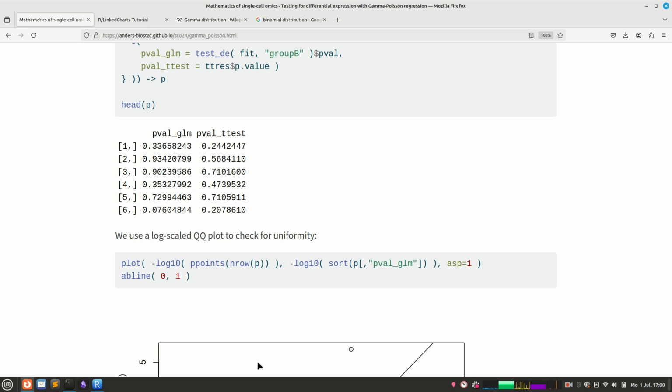For p-values, this is not a good idea, because imagine the p-values are sort of uniform, except in the leftmost bin of my histogram. I have a tendency of seeing many more values like 10 to the minus 3 or 10 to the minus 4 than I would expect under a uniform. This doesn't help me much, because I don't see this in a histogram, because all the deviation or the evidence that the test doesn't hold its size is hidden in the leftmost bin of my histogram. Hence, when checking the size of a test, you never do histograms. Instead, you do what's called a QQ plot.